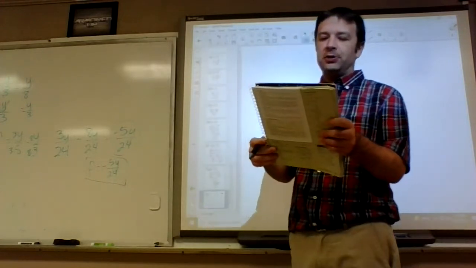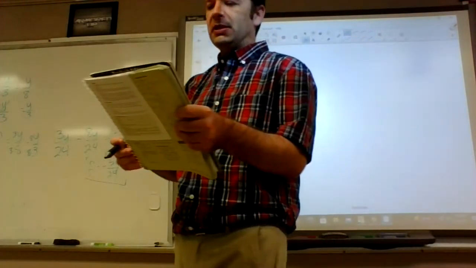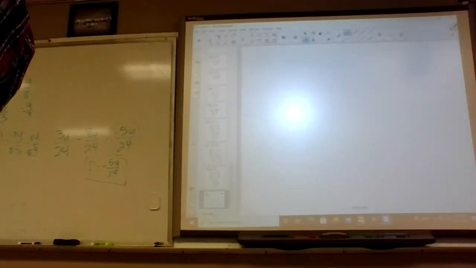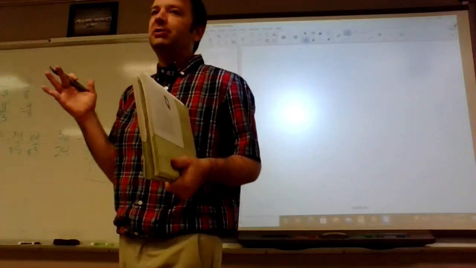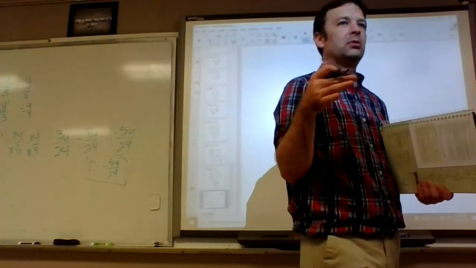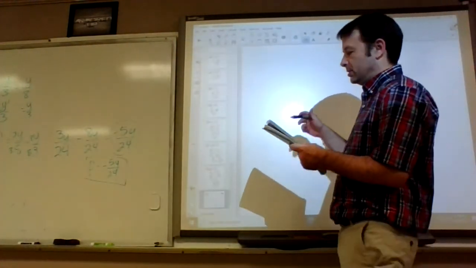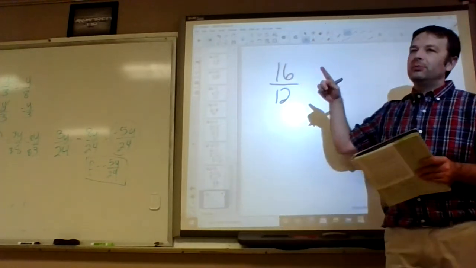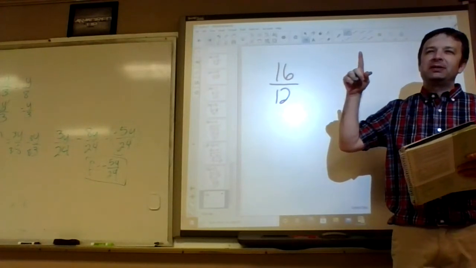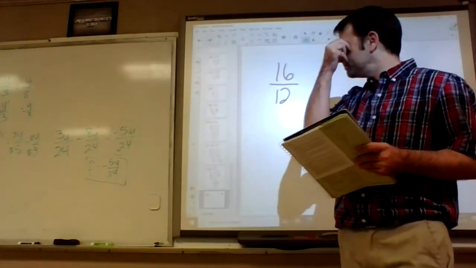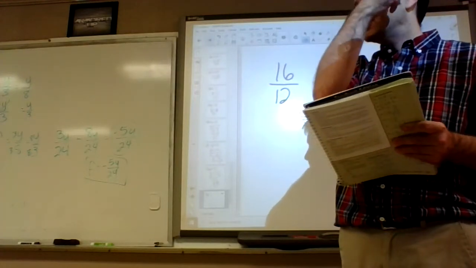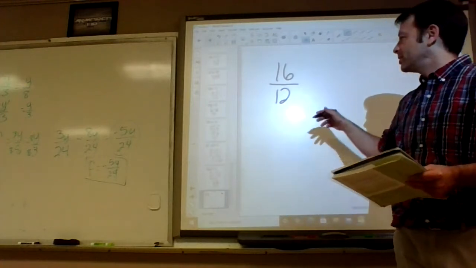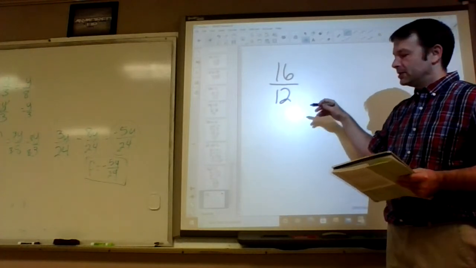Here's the thing on 27, Paxton. It says we're buying a package of 12 rolls of paper towels for $16. So the question is, how much are we paying per roll? We still want to turn the 12 into a 1, but the money's going to go on top in this section. We want to know how much we're paying per roll, so I'm going to divide by 12.